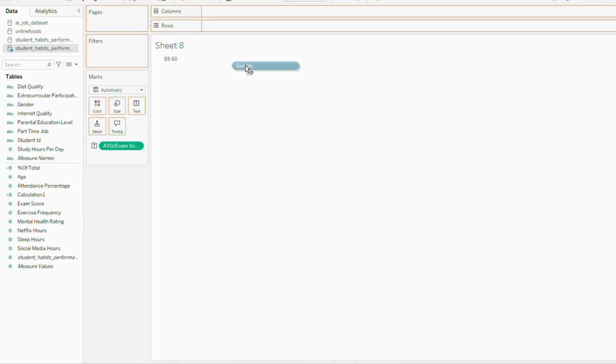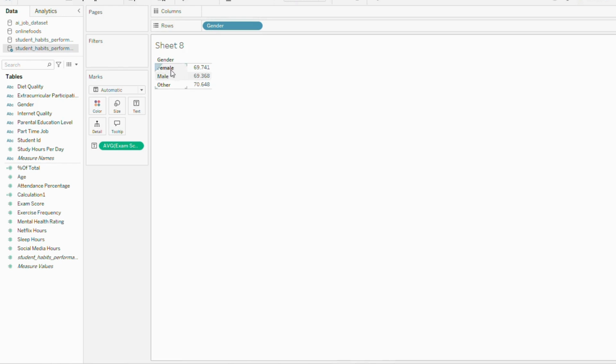And if we were to add gender, for example, here in our rows, then we see that for females, average is around 69.7. Then for males, it's 69.368.